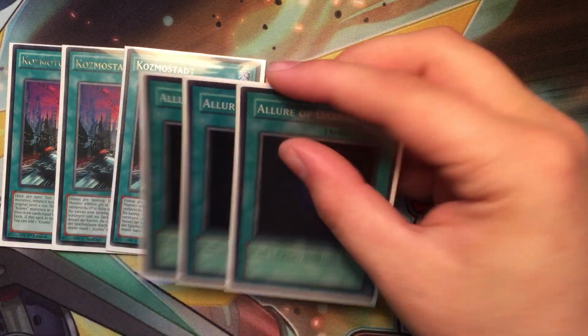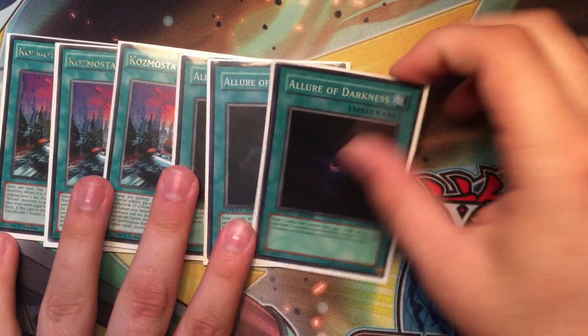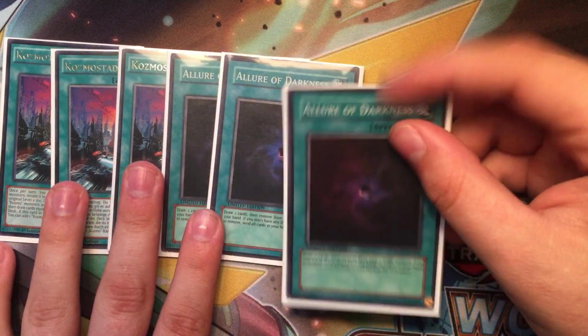And it also synergizes really well with Allure of Darkness, which it turns Allure of Darkness into a break-even, into a Pot of Greed, because no matter what, you're going to have a dark to recur, and then you're always going to have an extra resource.